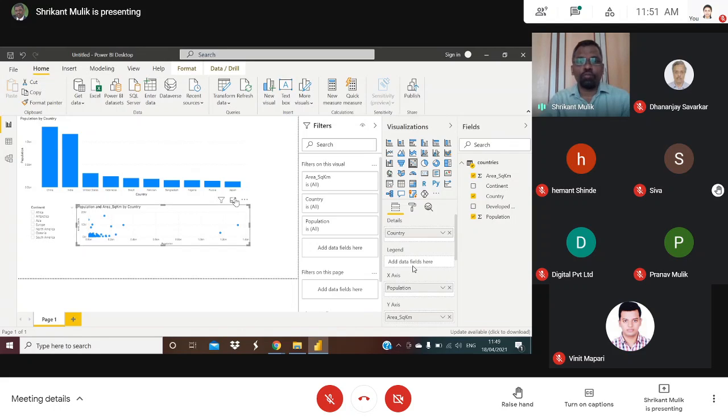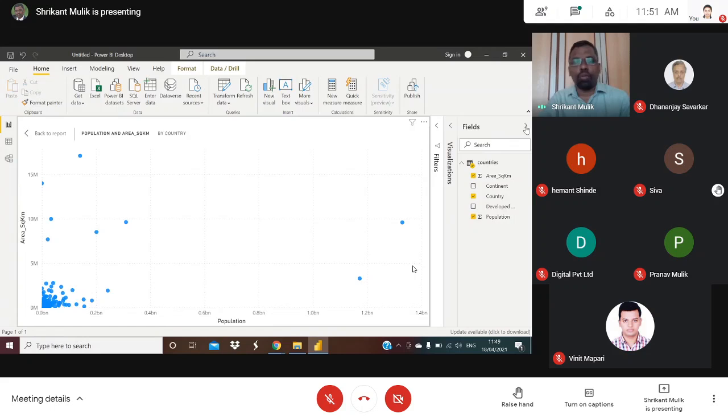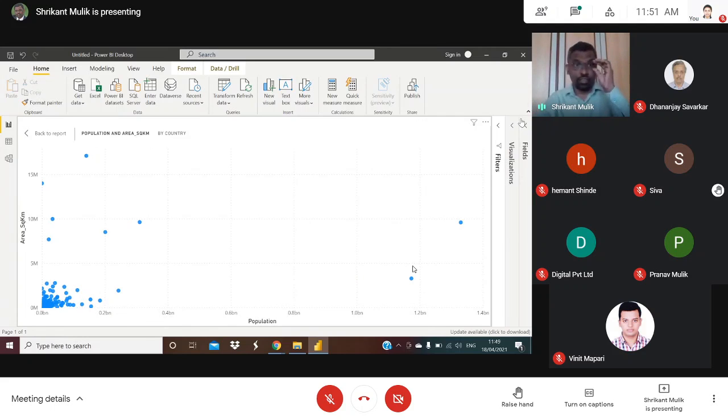Now, we can see this a little more, and there's a question about data cleaning. Right now, this is the data that I'm seeing. I'm seeing population and area, and obviously I expect this data to be kind of random, more populated near the zero. Now I see one point here, and I just hover over it. I see China, and then I should see India here. So these are like outliers.